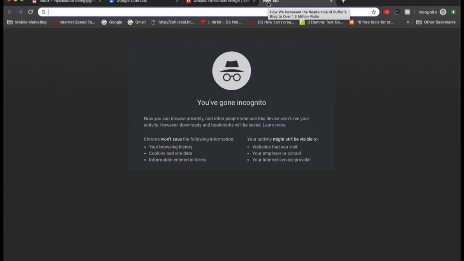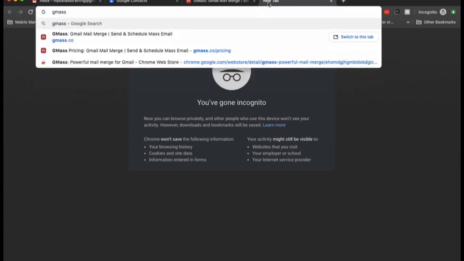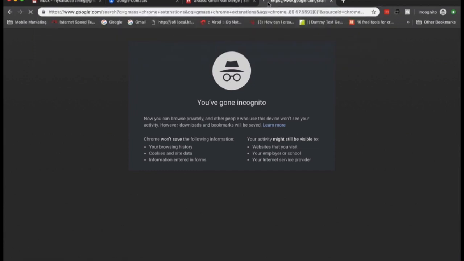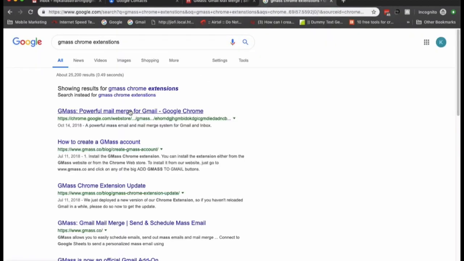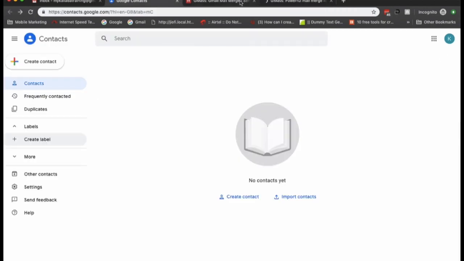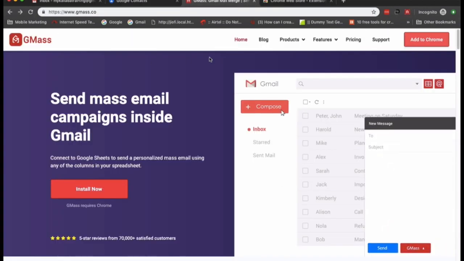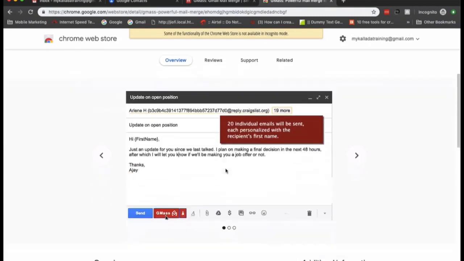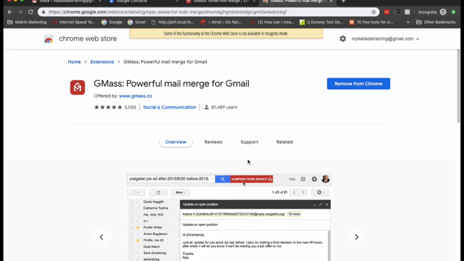You can look for GMass in Chrome's web store, or reach it with this URL, and add it to your Chrome browser, and let us see what it does.